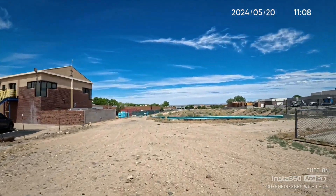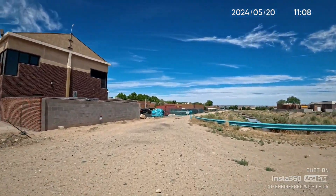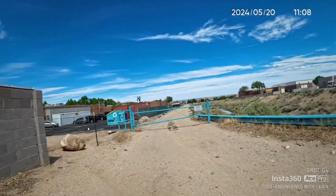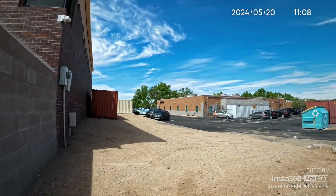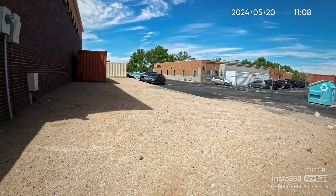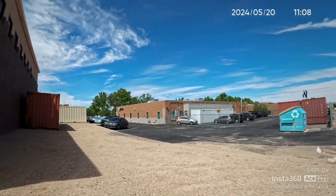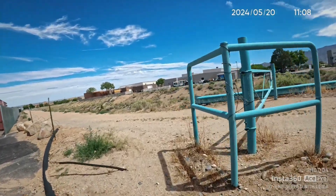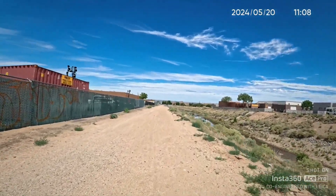I wonder if this trail is open here. Well, it looks like there's a gate — let me see if I can get around it. There's a little gap between this wall and this rock. There's a big hole. My tire's right on it — I got over. Now I can get on the road. This is where this road leads to.